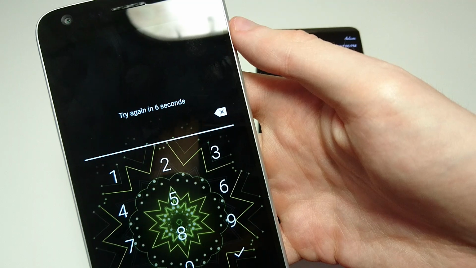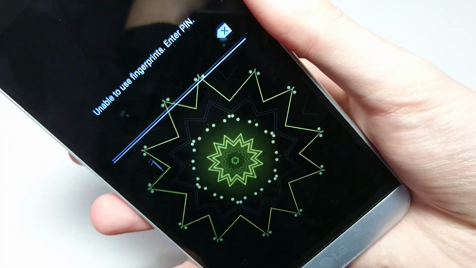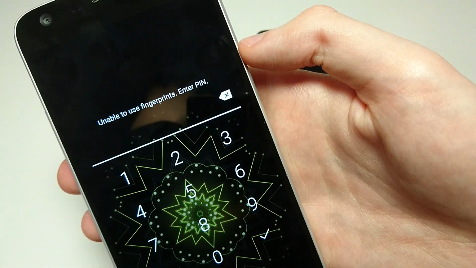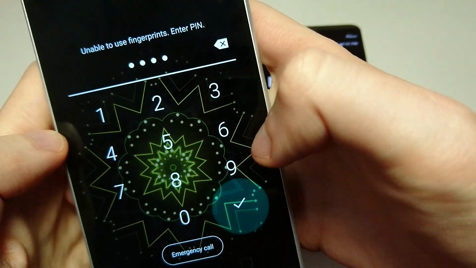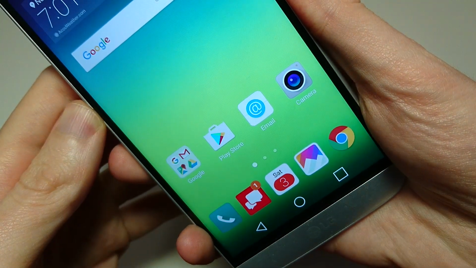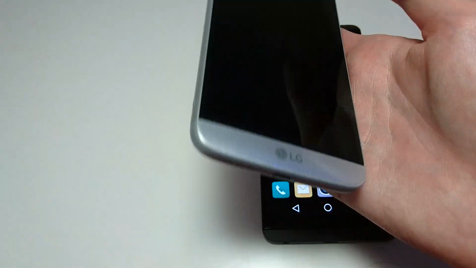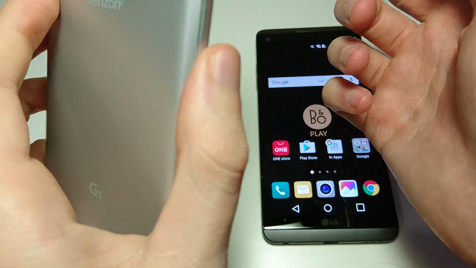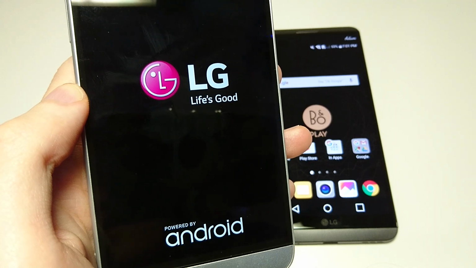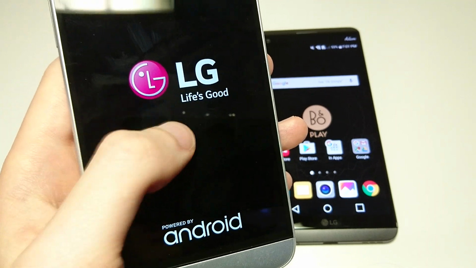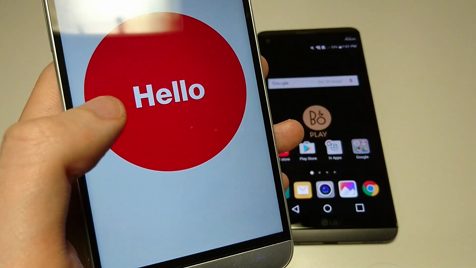And just for consistency, I'll just try it again. All right, 8764, check mark. And of course it works. So yeah, a little bit weird. Also, one last time, I do have to say overall the update is pretty good. I've seen a lot of improvements in terms of speed, definitely faster than the previous version, but this is a pretty annoying glitch, especially for myself, since I do a lot of resetting with the phones whenever I'm doing these speed test comparisons.